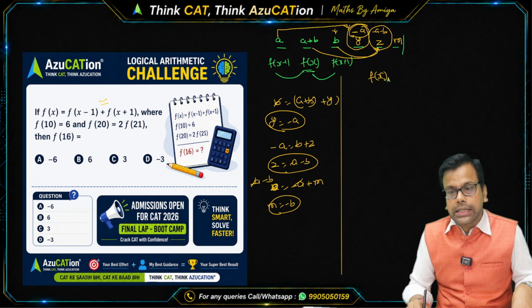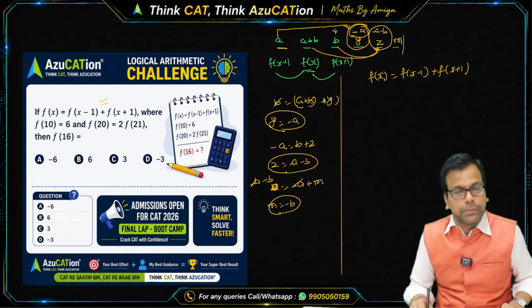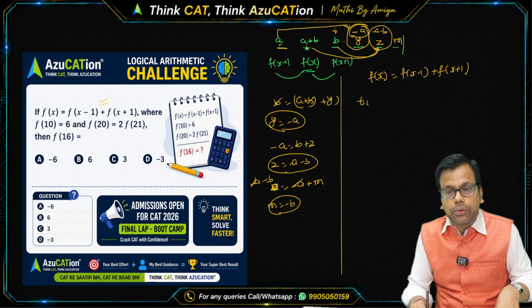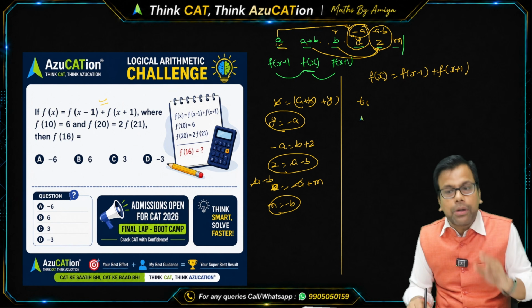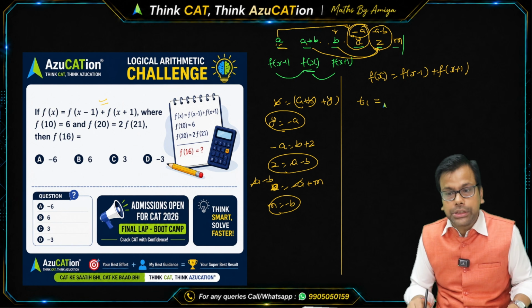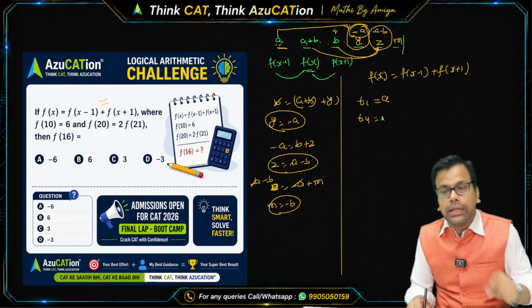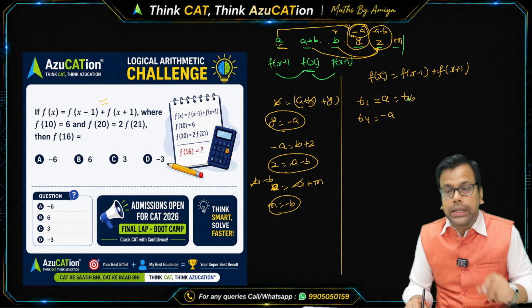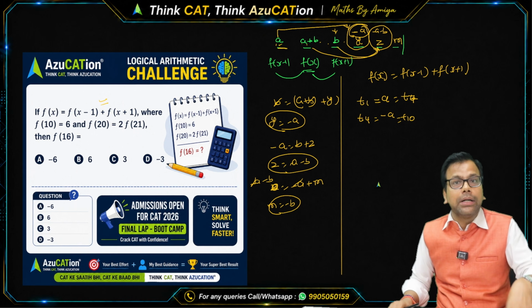Must remember, this is going to be the concept of the week. If you have f(x) equal to f(x-1) plus f(x+1), this is a cyclic function. Look, the first term is a, then the second term, the third, and the fourth term is a gap of 3. The gap of 3 would be the negative term. If this term is a, then a gap of 3, that is a4, would be minus a. But the 6 plus 1, that is the 7th term, would be a, and the t10 term would be minus a. After every gap, the terms would be the same.